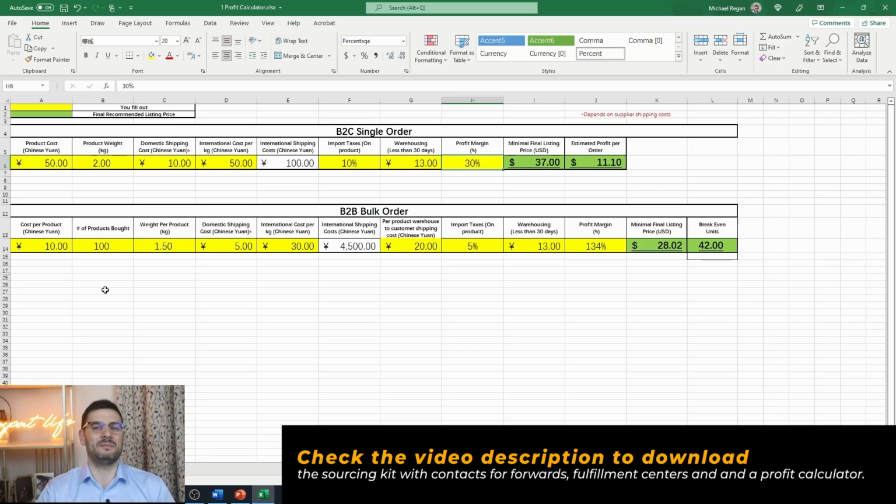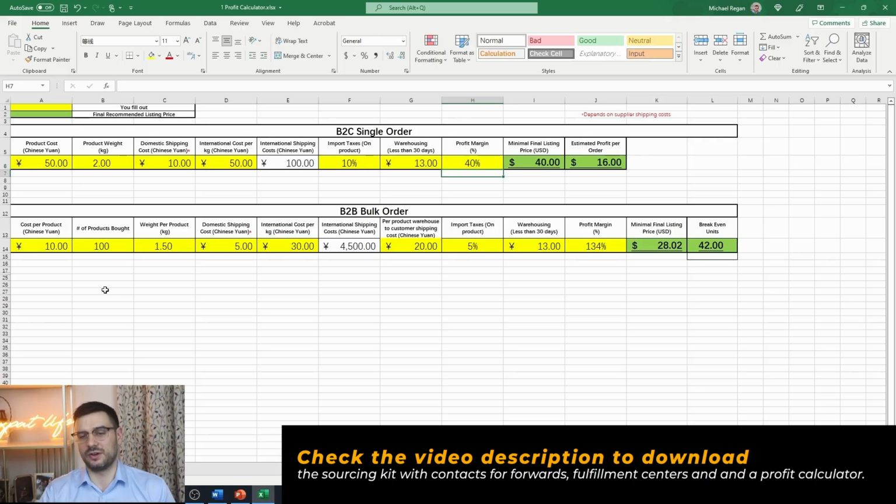Now, this is the important piece. How much money do you want to keep in your pocket? This is the profit margin. You can get really greedy or you can get really comfortable. I recommend at least between 30 to 40% because you have to account for any oopsies. Oopsies are like something bad happening at customs where you need to cover some of the costs. In this case, let's just make it a healthy 40%.